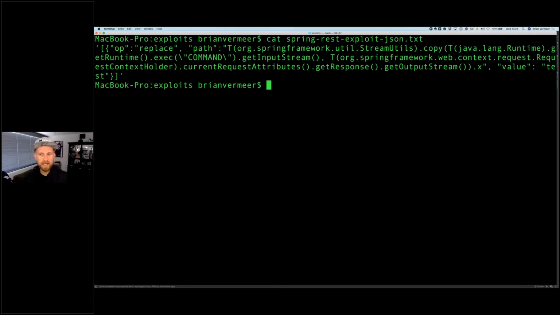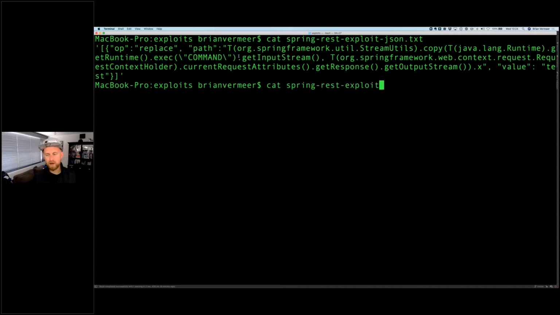With SpEL, Spring Expression Language, I can call certain things like the getters and setters on an object that is there in memory, or I can even possibly create new objects. What I say over here is, hey, I'm getting the runtime and I'm feeding it an arbitrary command. So that means spinning up another thread and making sure that, basically, a Linux command is run. Let me see how that looks in a real exploit.